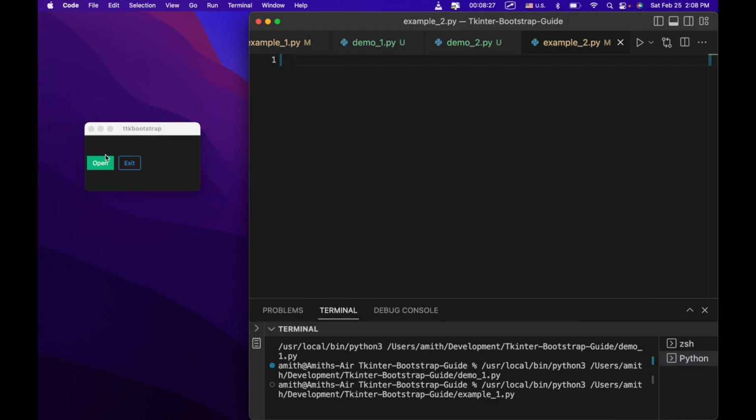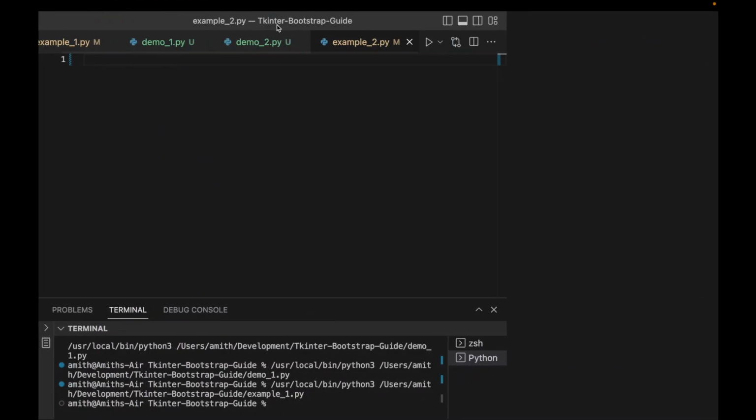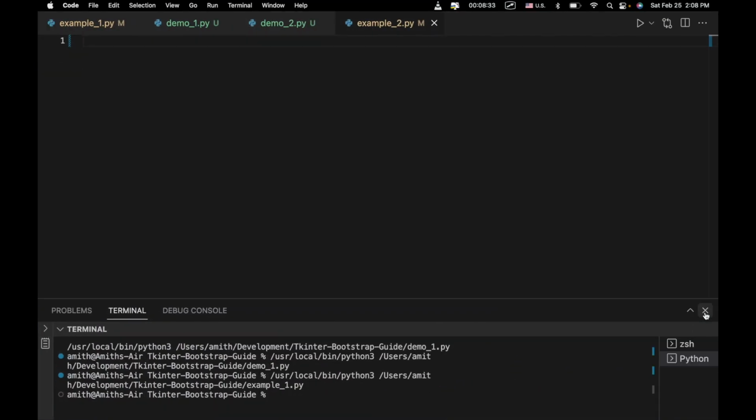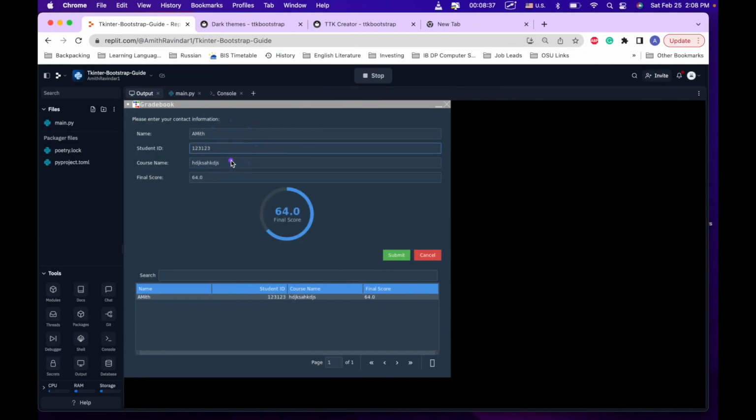So what we're looking to build is going to be this application right here. I'll just go ahead and expand this for now. I'm going to close this up. So we're going to want 4 fields. We're going to want a table right here. We're going to want a submit and cancel button, and we're going to have a meter widget right here that doesn't exist in Tkinter, but is specific to ttkbootstrap.